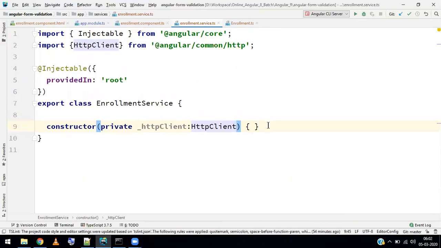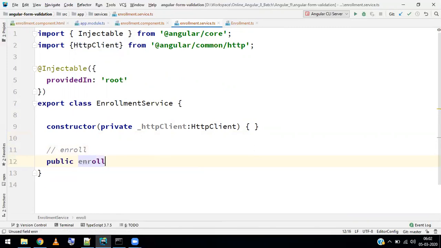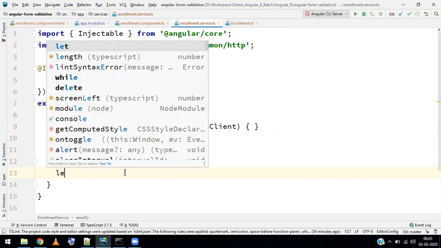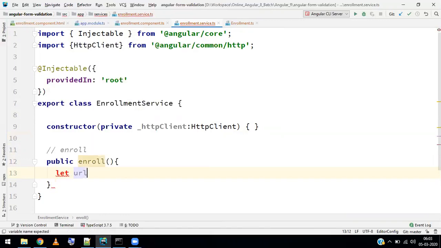Yeah, so after that you can make something called enroll. Let's make public enroll as a method. Yeah, here you have to make a data URL. Let's make a server side URL, or just url is equal to, let's say, http colon slash slash 127.0.0.1 colon 3000, and I want the URL to be enroll.